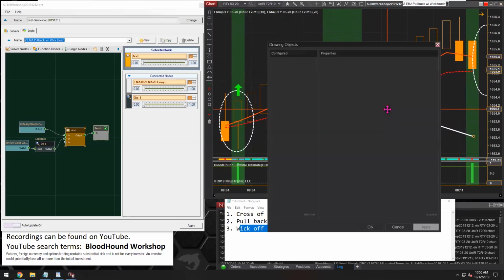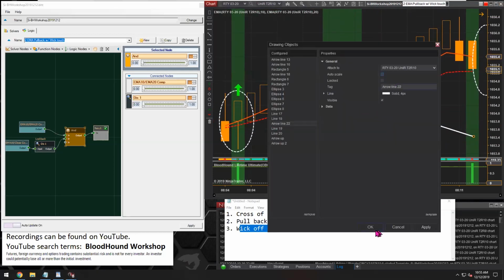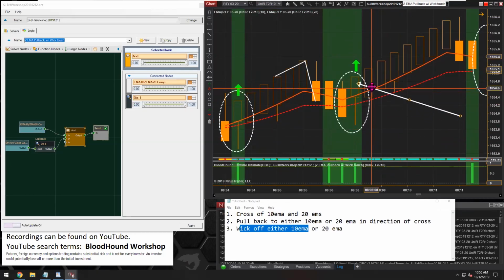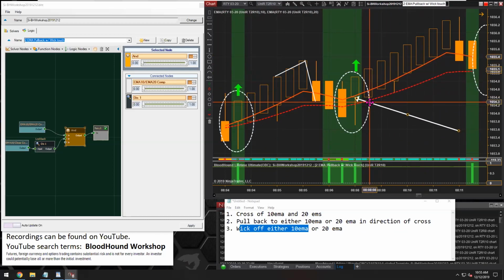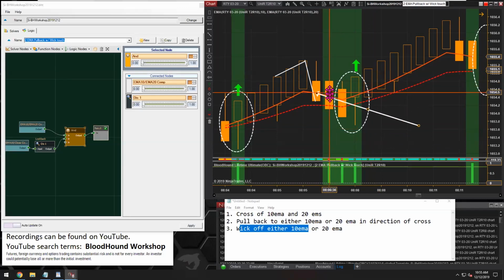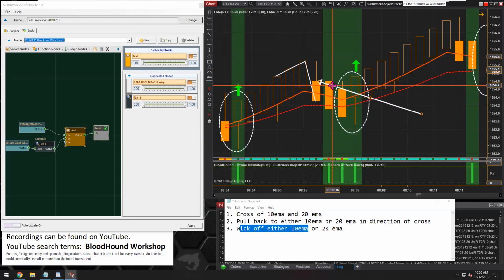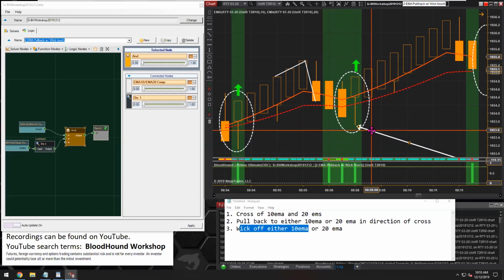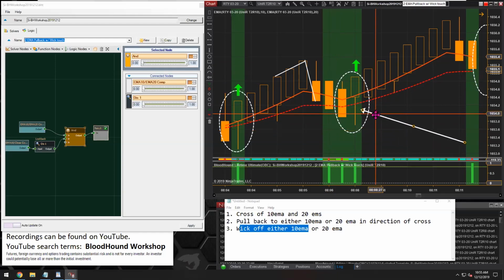If it's an up bar, we're going from the open to the low price. If it's a down bar, like we have here, we're going from the open to the high price. So for Renkos, going from the open to the high or open to the low defines the wick.